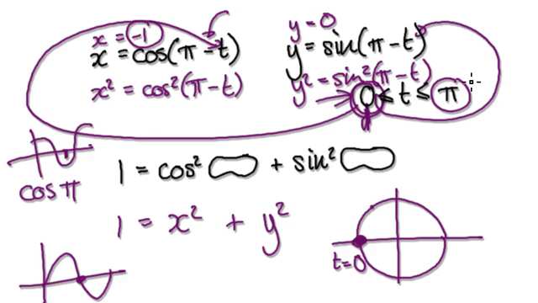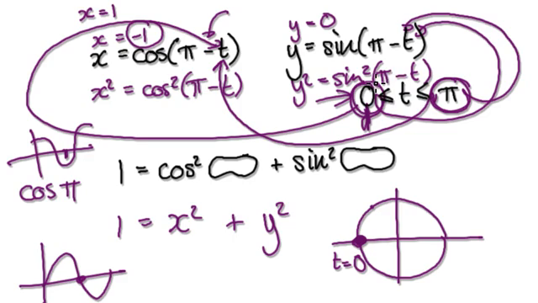Now for t equals pi, put it into here. So that would be cos of 0. So when t equals pi, cos of 0 will be 1. So x will be 1. And now put the pi into here, and then that would be sine of 0. Sine of 0 would be 0. So y would be 0. So when time equals pi, then x will be 1, y will be 0. So it's here. So now, will it go this way, or will it go this way? So maybe select a time in between and test it out. Okay, test it out for yourself.